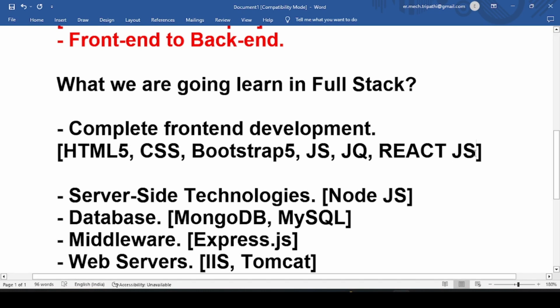Vue.js and AngularJS and other things are also available.